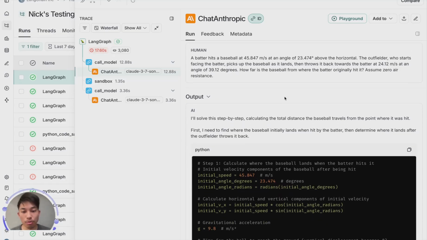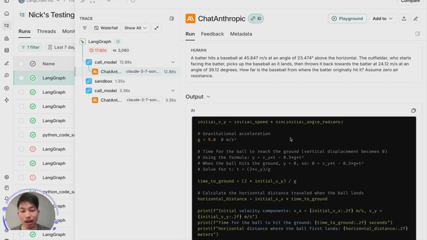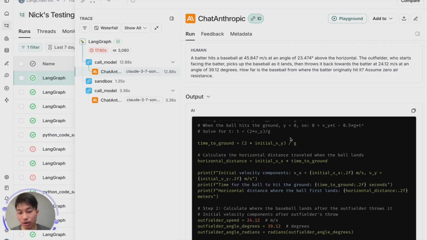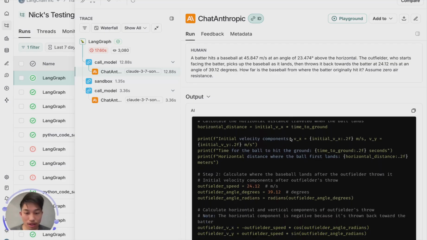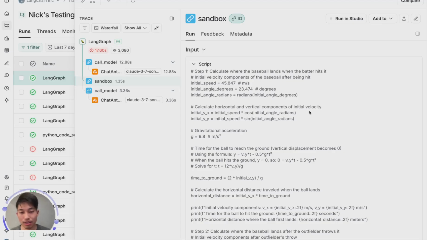And so the first output from the first step is our AI writing some Python code to help it calculate the answer. We set the gravitational constant, we use some other equations to calculate how far the ball travels, and we iterate on this calculation a few times. What actually happens in the sandbox is it takes in the script as the input and then actually runs the code, and it makes use of a lot of those math functions that we had defined as tools above.